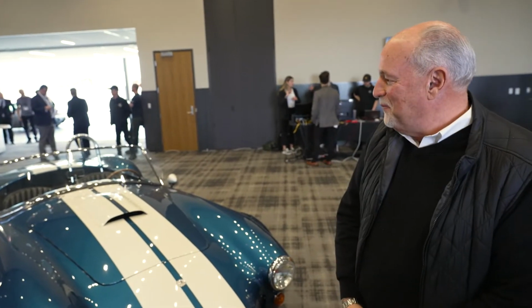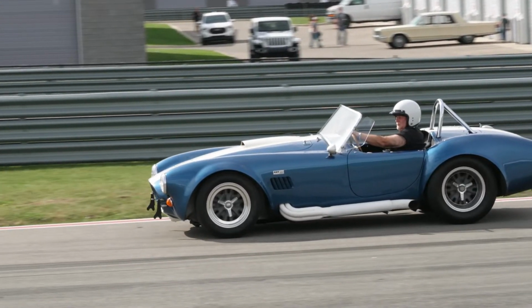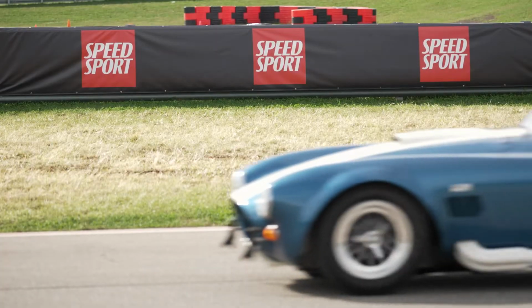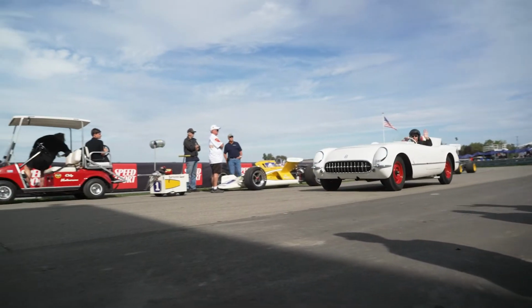And we spent some time with it. We had it here last year, and we're going to bring it back this year. So it's going to get a little more track time, but it's a great car to drive. So it's a neat car. It came all the way from Japan. It was in a collection there for a long time. So it's got a neat history.